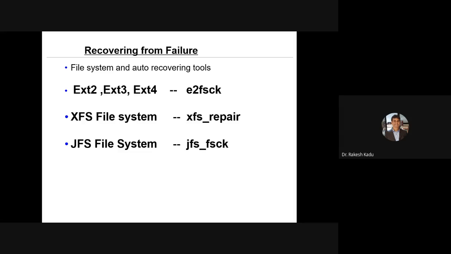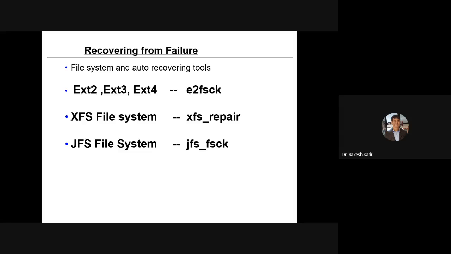Okay, so this is all about storage management. In storage management, we have seen the basics of storage, we have seen the disk utility, we have seen file systems and the creation of a file system using the mkfs command. We have seen the mounting process, and how we can create the swap partition using the mkswap command.